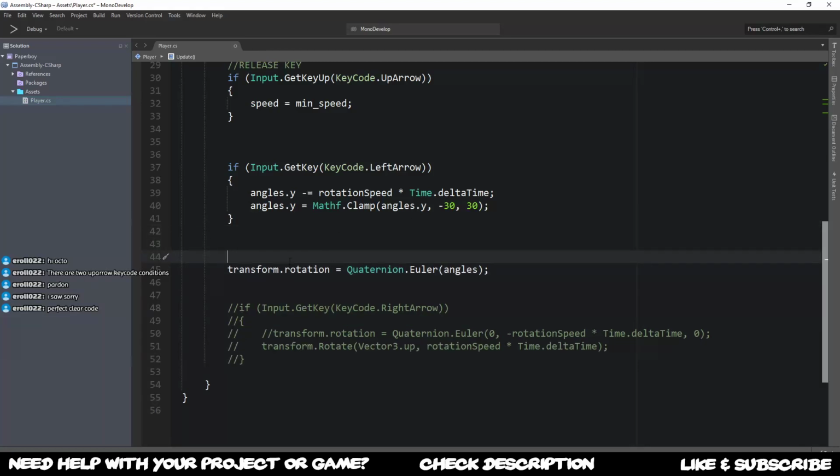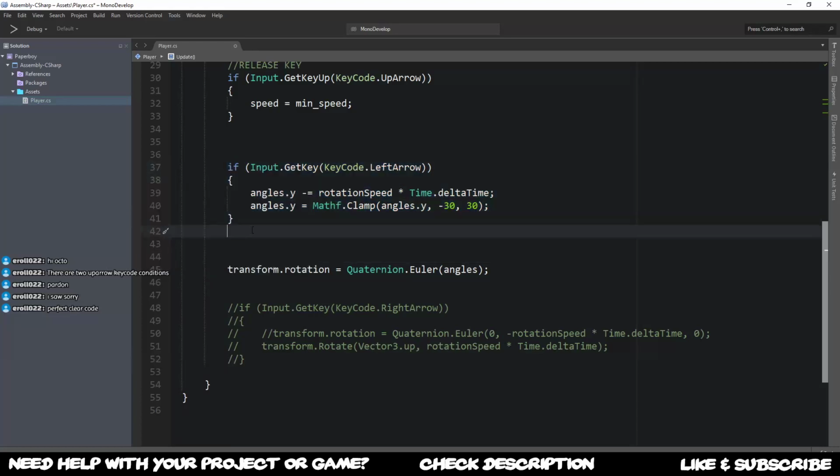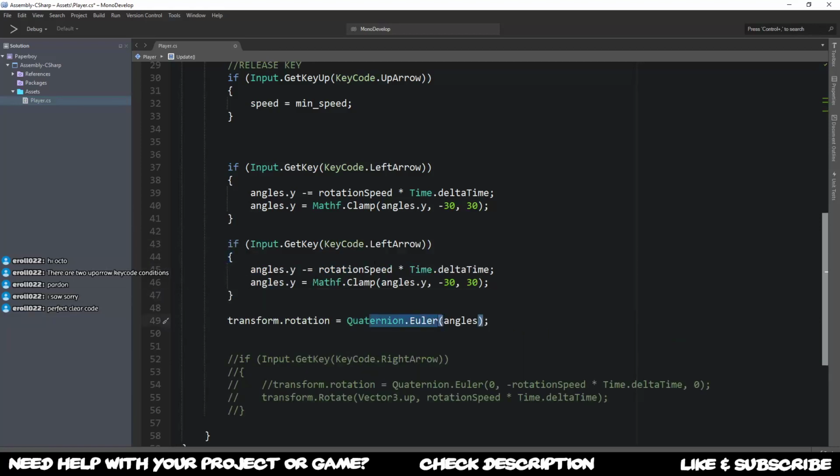What we now want to do is the same for the right arrow. So basically I just copy this complete part. I make sure that it's above this line, otherwise this will not be updated correctly. And over here, we want to make sure that we now increment the rotation speed because we want to go in the positive or to the right direction. And of course, we're going to change the input to be the right arrow type.